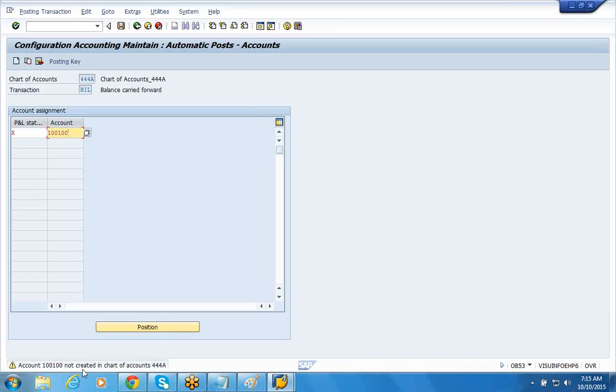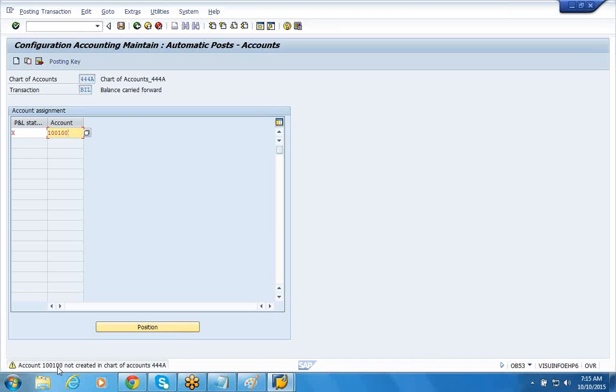And let us see the message here. Yellow symbol is there. Account is not created in chart of accounts 444A. This means we have to mention this account only for the retained earnings account. We are not going to create any other account with it, like share capital. We are not going to use this one as any bank account. We are not using it for any other accounts like this.